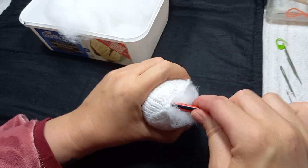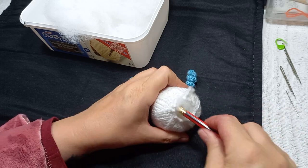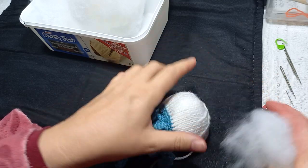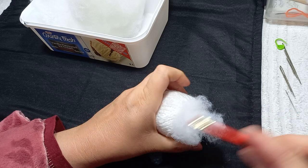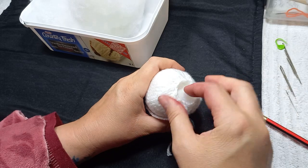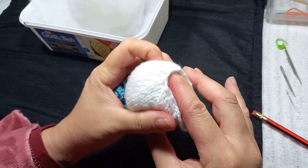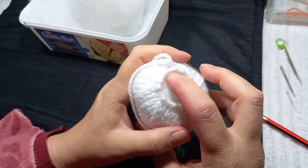Pencil is absolutely marvelous for this. I tried many different things. I tried the back of a wooden spoon. I tried all kinds of things, and the pencil definitely works best. I think it was actually another YouTuber who might have given me that idea. You can put your finger in and see if there's any space. I'm moving the stuffing down.